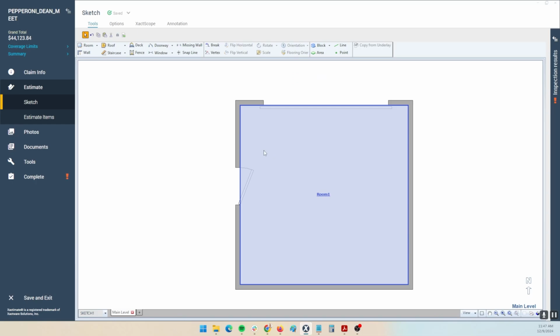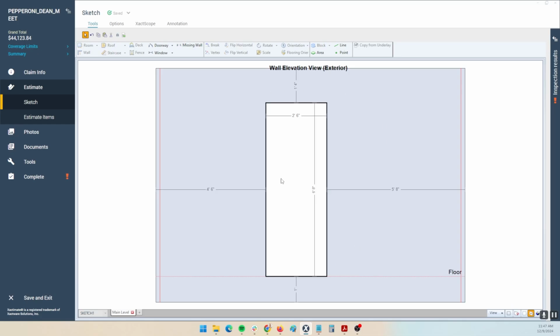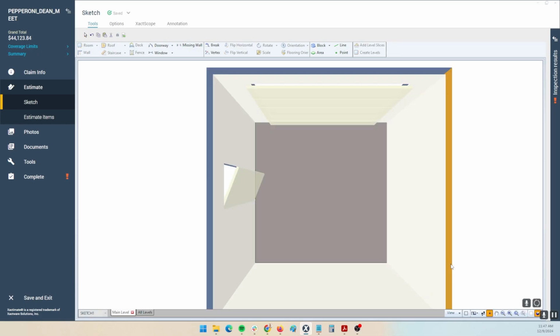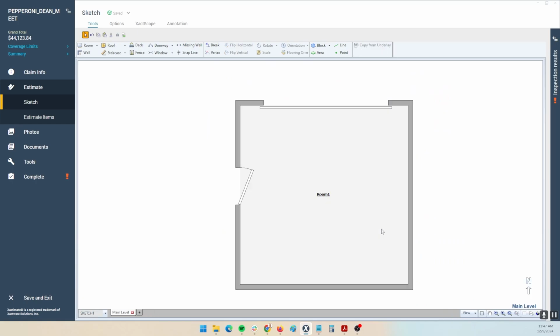So you can tap 2 on your keyboard, and then this little arrow will pop up. You can click once, and then you can view the exterior. So if this is overwhelming, don't worry. I usually just use the 3D view and the number 1 on my keyboard, and I toggle back and forth between those two things here in Sketch in order to see my views.